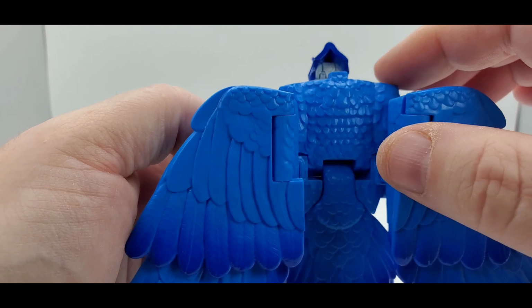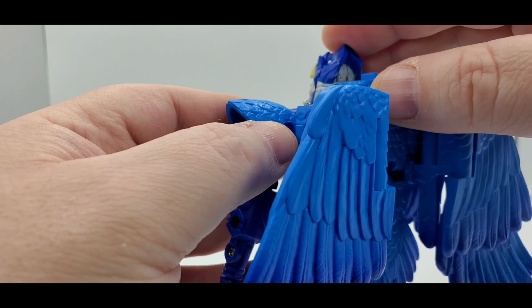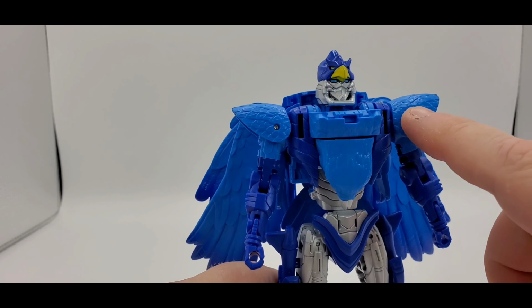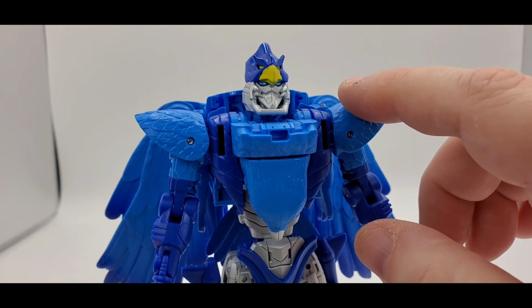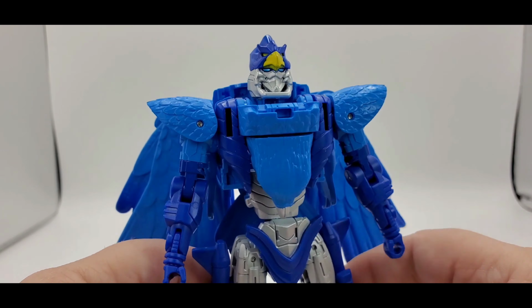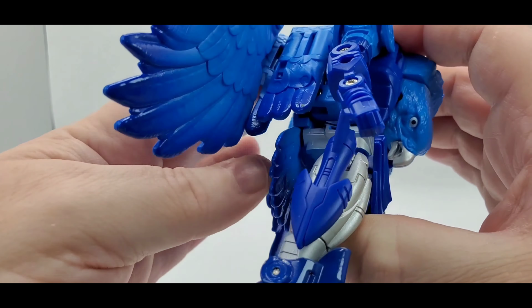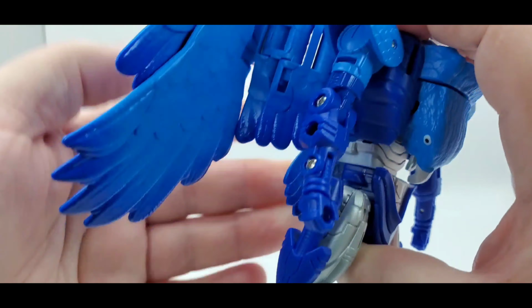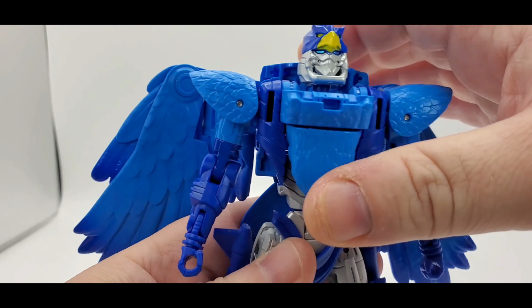Like I said, I do have a little chipping right there on the back. Luckily, it's on the back, so if you see them from the front, you can't see it. So that's nice. And like I said, you got the 80s woman working shoulder pads. Wonderful sculpt work with the feathers. I like that. Looks good. And you got the chest and everything. I think this is supposed to go down a little further. Let me see if I could press this down a little bit more. I think it's supposed to go down a little more, but there you go.